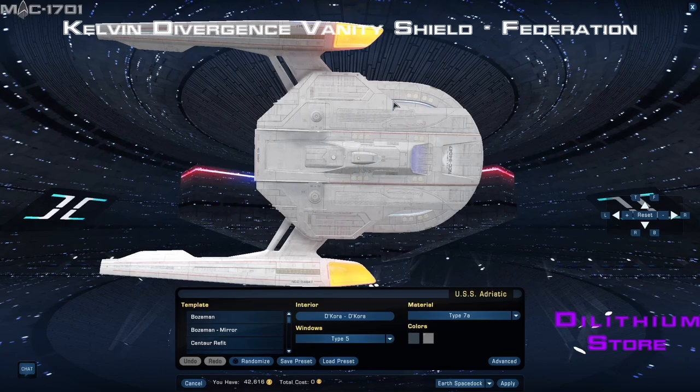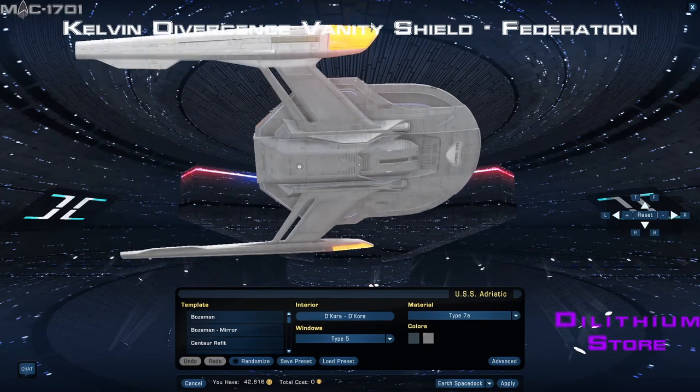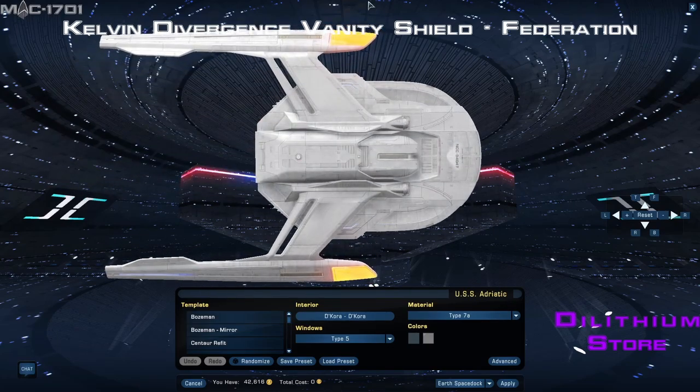And as we look down, we've got this blue and white illumination here at the sides. Then we've got that light grey hull material with the pattern effect throughout it. And with the same here on the underside.